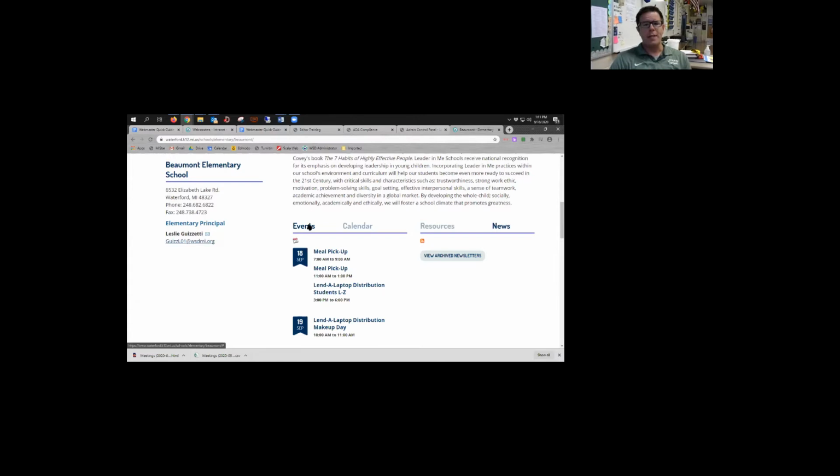The other cool thing about the calendar, as Kelly mentioned too, is that although it looks like one calendar on the school's page, it's actually a blended calendar with other calendars. For example, everything that is a district event, and I will stress this again later, like even a parent-teacher conference that's across all buildings or a series of buildings, these are events that you are not individually responsible to put on your calendars. In fact, if you do, they will end up showing up twice, because this is right now showing you Beaumont's calendar and the district calendar together, or blended. So that's a good point to note.